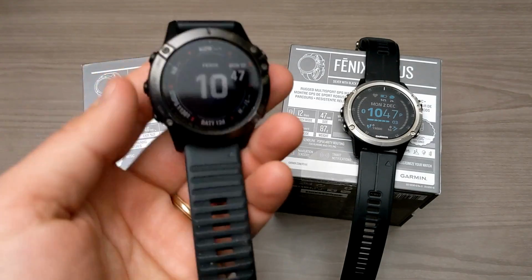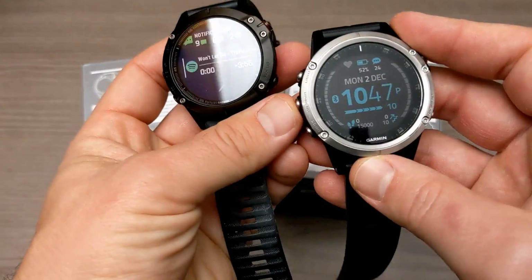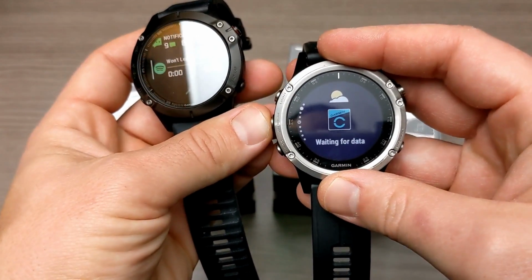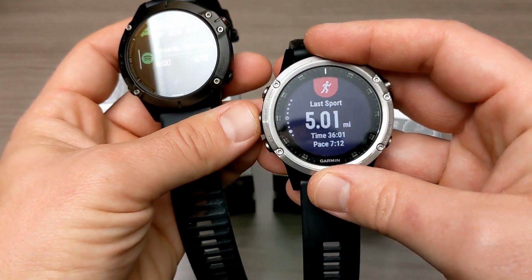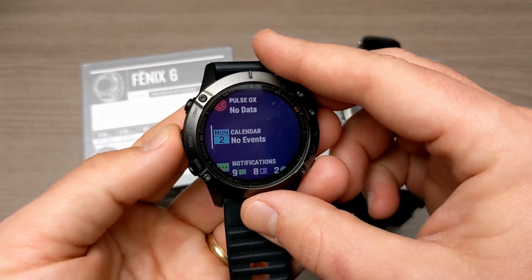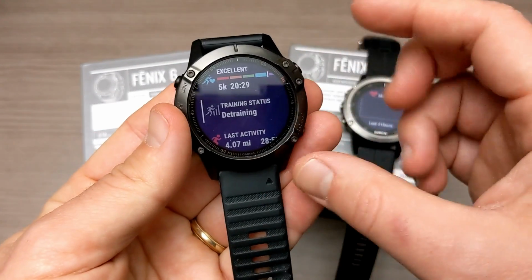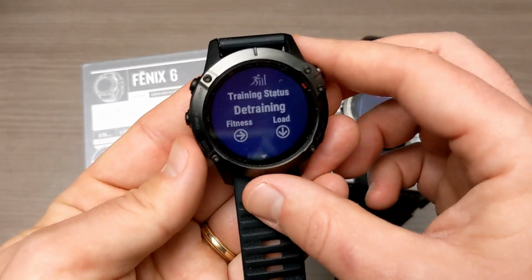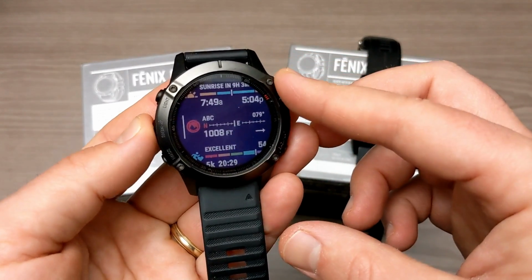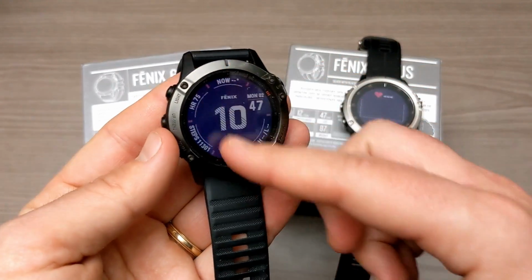And then the last thing I'm going to talk about in terms of a difference is kind of a silly one, but in terms of the actual widgets on the watch. So notice that here, all the widgets take up the full screen of the watch. As I'm going through all my different notifications and everything, all the widgets take up a full screen on the watch. Here, I do really like that they actually give you a little bit less information on each notification. Now, if you want to go into a specific one, you can see that it is going to give you more information in the individual notifications. So that is a really nice feature, the fact that the widgets are a little bit smaller here on the Fenix 6 model.